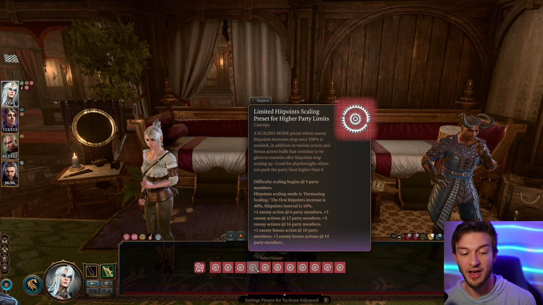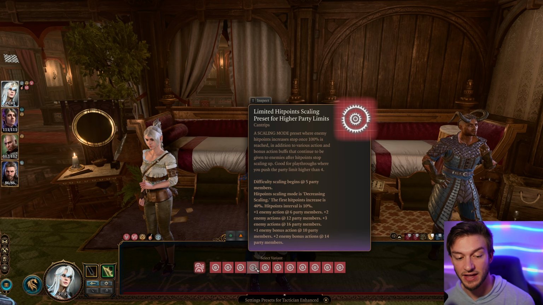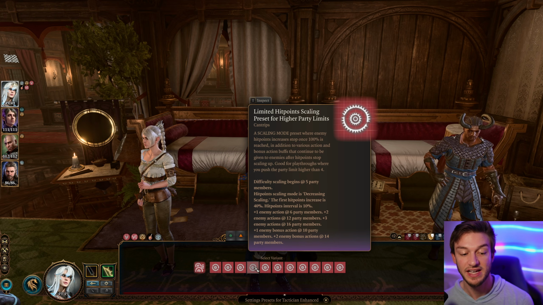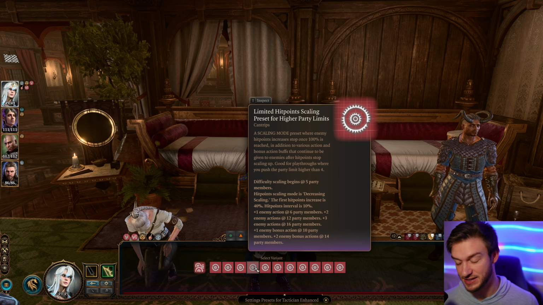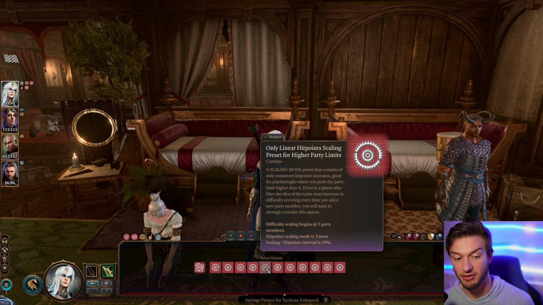Now, this is a limited health point scaling, so difficulty starts at 5. Health point scaling is decreasing scaling. So the first hit point increase is 40%, and then hit point interval is 10%. 1 action extra at level 6. And so on there. I won't get into it. You can pause if you want to read through all of that, but I've read the previous ones.